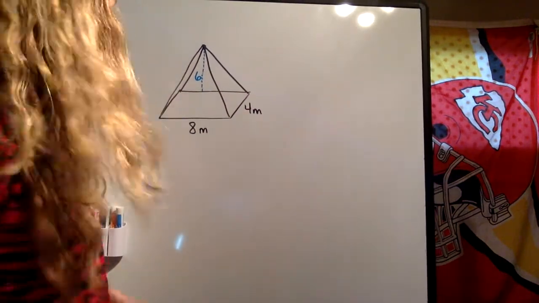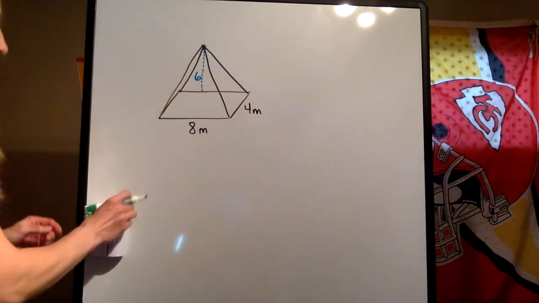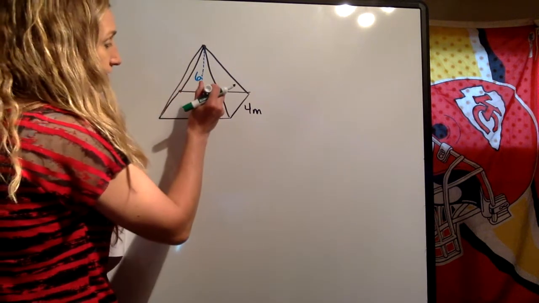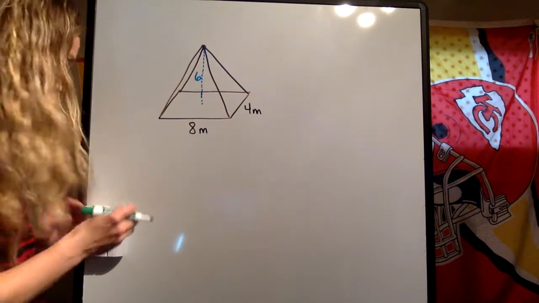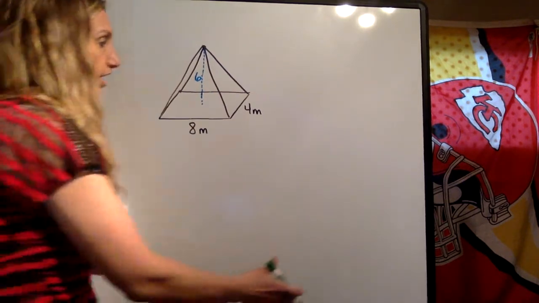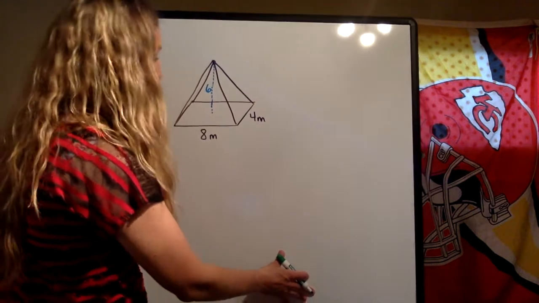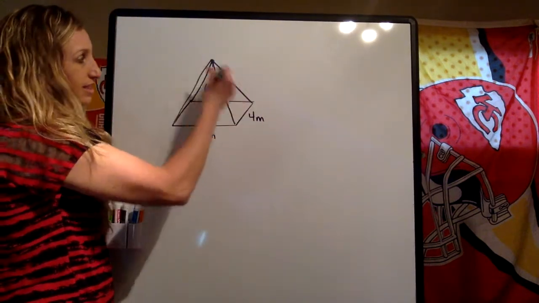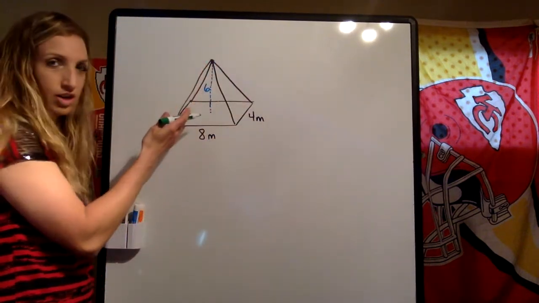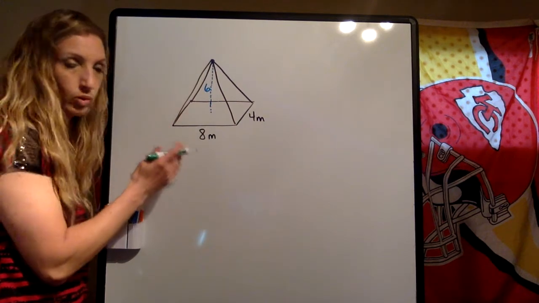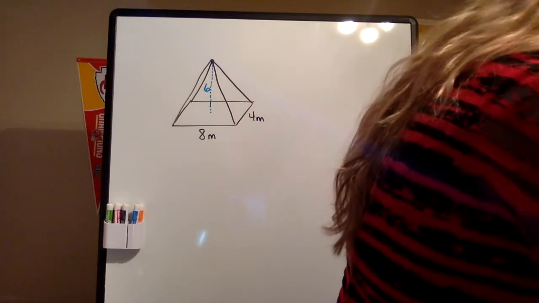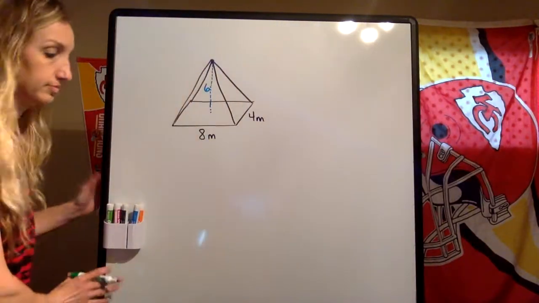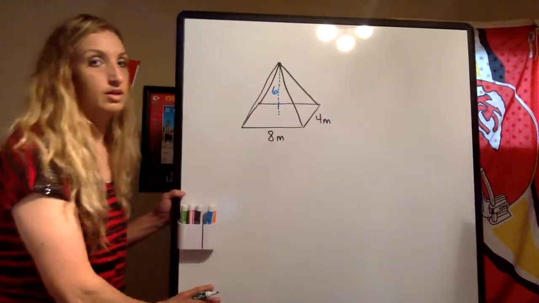Okay, so this one I was super mean to us, and I didn't make it be a square base. I purposely made it be a rectangle base, okay? So that means the slant height over here and the slant height here are going to be different because this is not a square this time, okay? So we're going to have to use the Pythagorean theorem a couple of times.